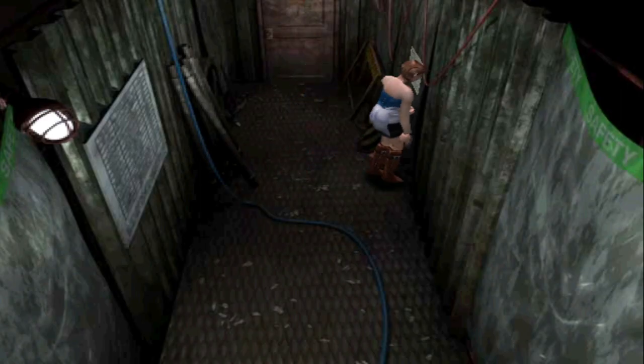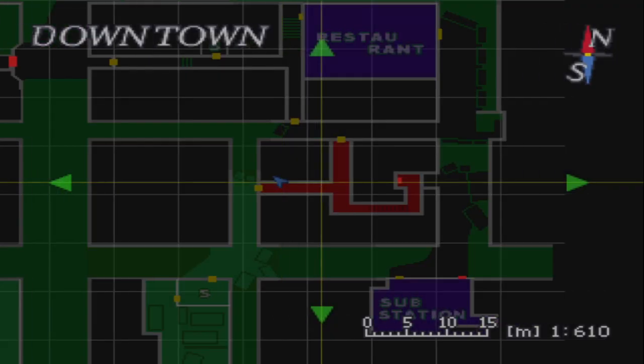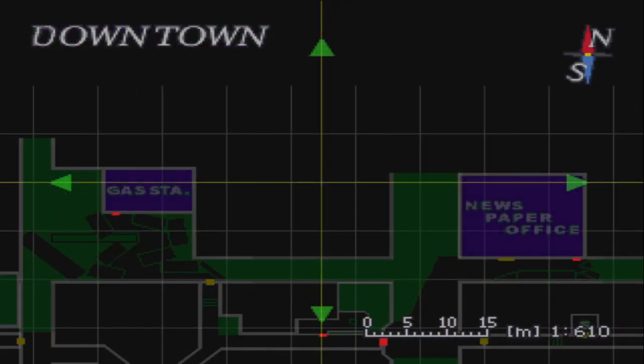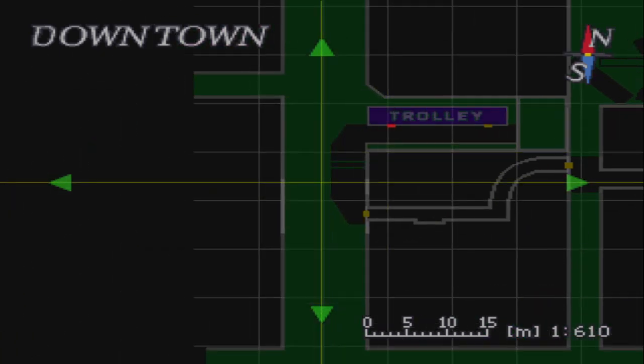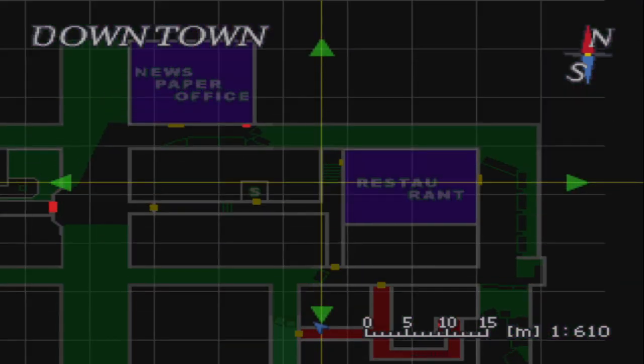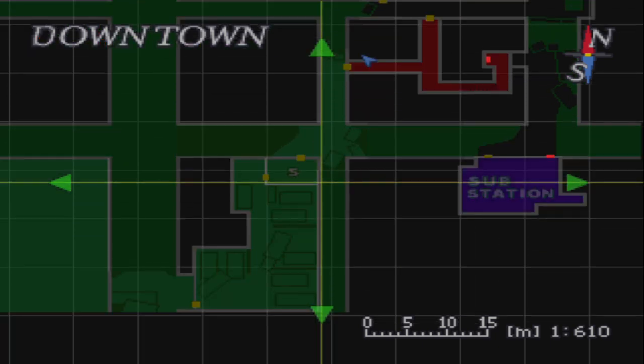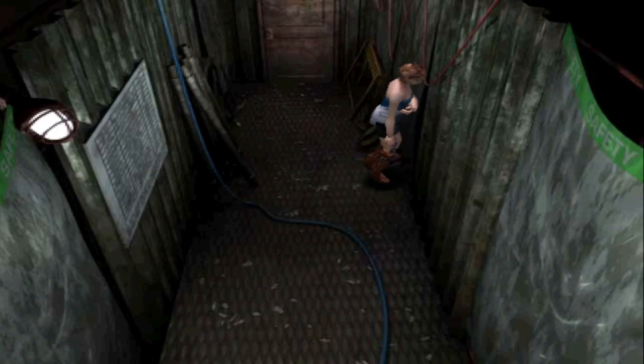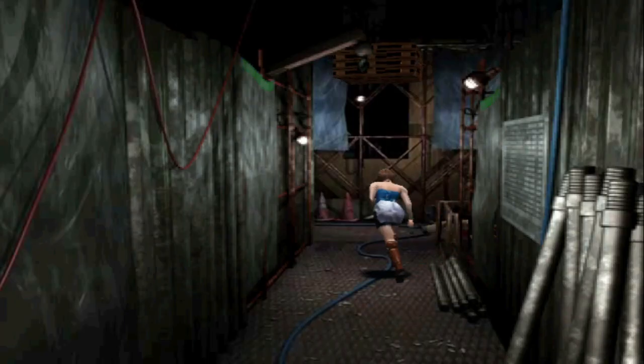Oh wait, it's a downtown map. Oh, by Johnny Downtown. Wait, restaurant, newspaper office, gas station. Holy shit, this area is massive. Oh. I think I remember what I need to do.